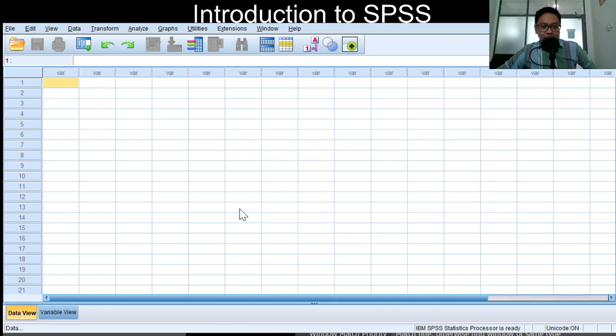If you have downloaded the data, this is the data that we are using. You can download this in the slides in the website. Then you open. Usually you don't need to change anything. In this data, the first row is the variable name. So you click next, and then it will ask you whether the first line contains variable name. It says yes, so you don't have to do anything. The decimal point is period.